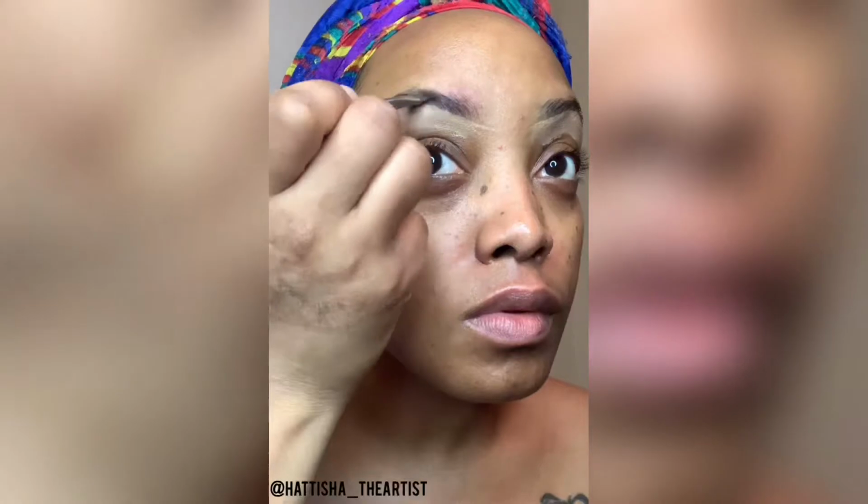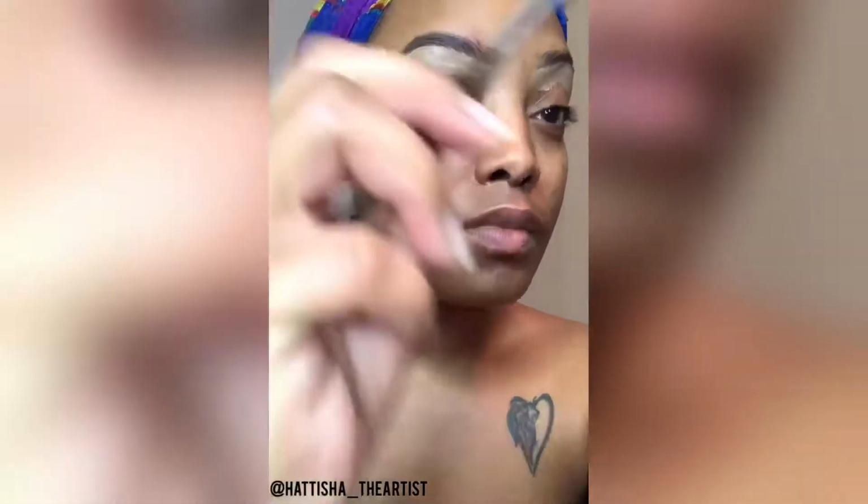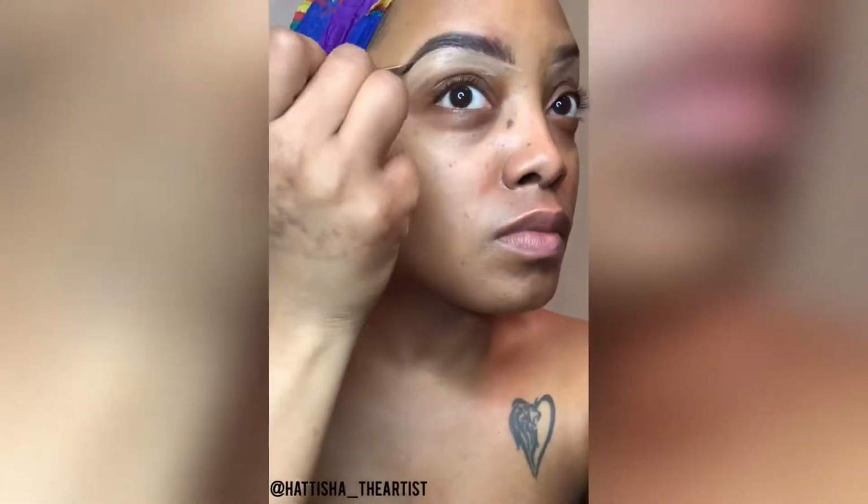And I'm going back in with my brow stuff, and that was actually the Maybelline brow tattoo. I love that stuff, and I'm just going in with small hair-like motions with my brush to create and mimic hair with that. And as you can see, I'm using the motions upwards and outwards, and I'm gonna do the same thing on this side.